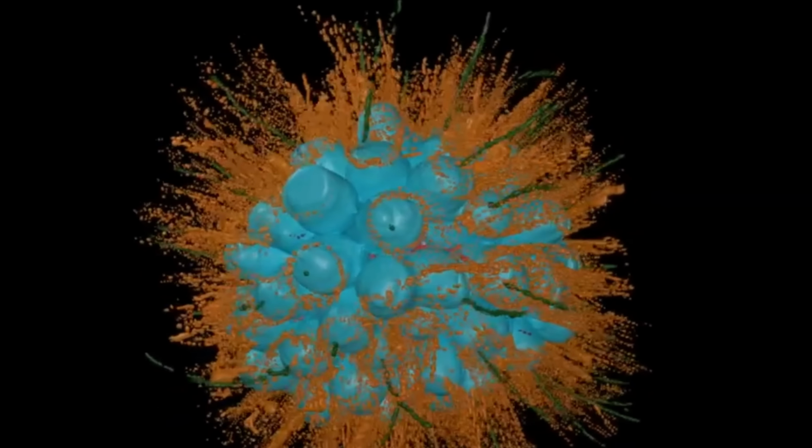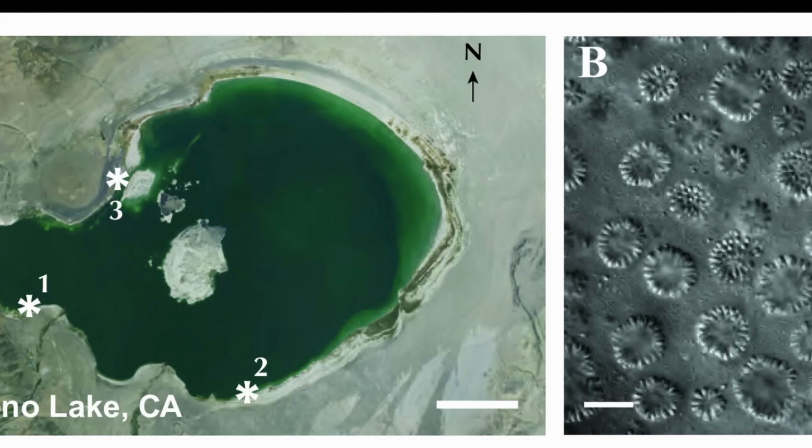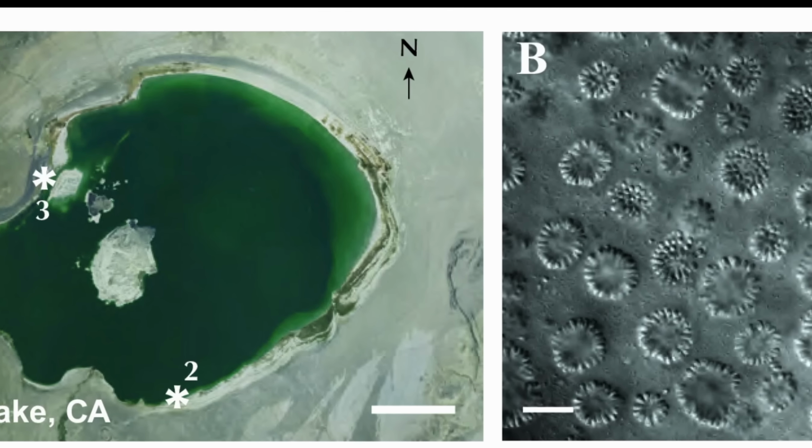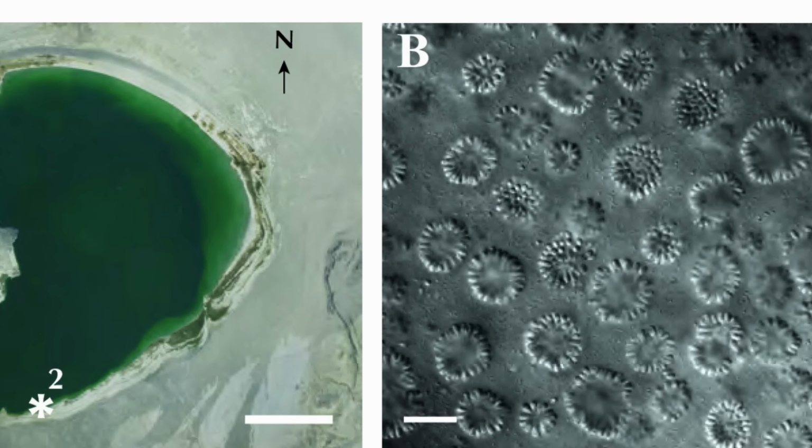Now exactly what the bacteria is doing here is currently unknown, but it's actually believed to be related to the toxic environment inside the lake. Or at least that's one of the potential suggestions. Because this lake contains a lot of salt, but also arsenic and even cyanide, it is not a particularly friendly environment. But a lot of bacteria, especially extremophiles, love this stuff. And so it is quite possible that maybe one of the functions these bacteria serve is to basically provide a bit of a detox and a bit of a protection, which is not very different from what we actually get from bacteria inside our guts or even on our skin.